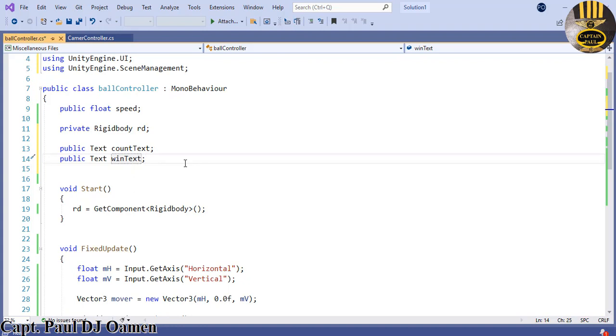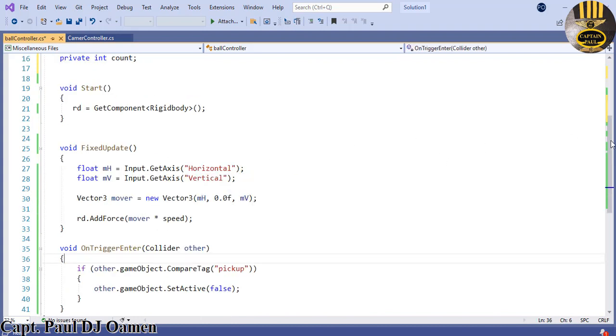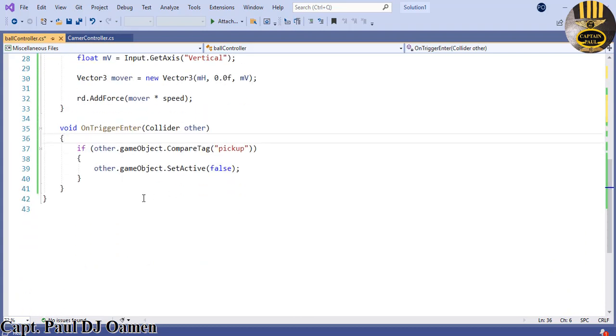There we go. That is fine. And we also need a private integer that will take care of the counting. So I'm going to say private integer count there. Now that that is done, I'm now going to scroll right underneath here and create a function that I will call, let's say, void level checker.